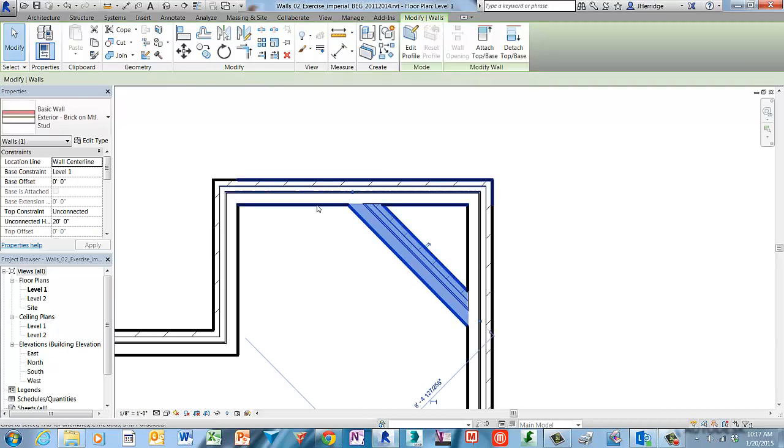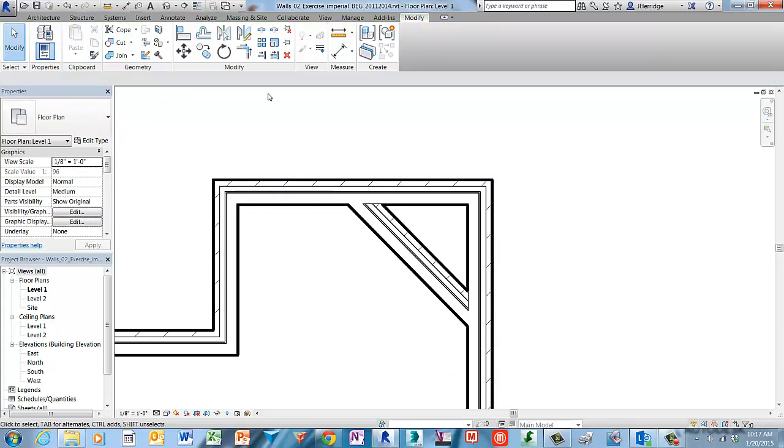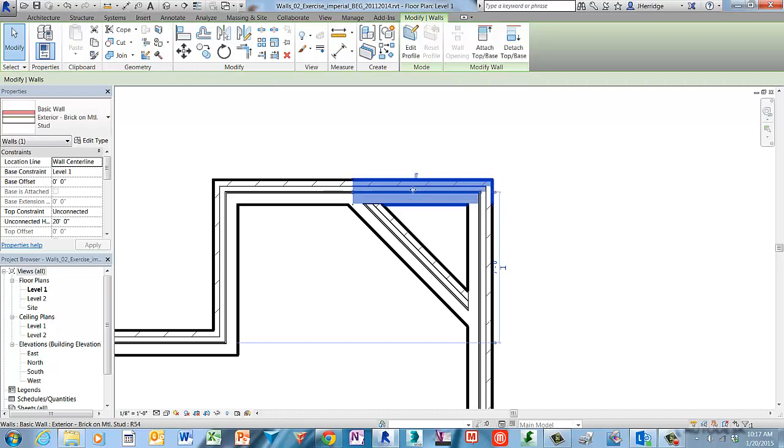Next, we'll activate the split tool, and we'll split the upper wall and the right hand wall at the intersections of the new wall. So go ahead and go to the Modify tab and then click on the split tool. Choose this location and left click to place a split line there, and then move over to the right hand wall, hovering on that right hand wall, left click at that location.